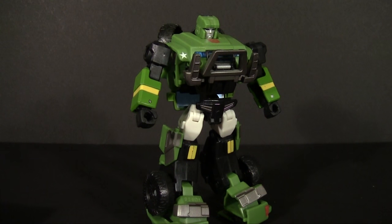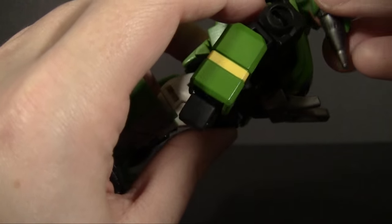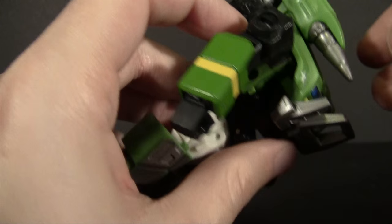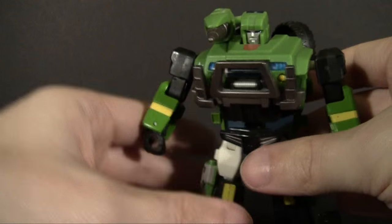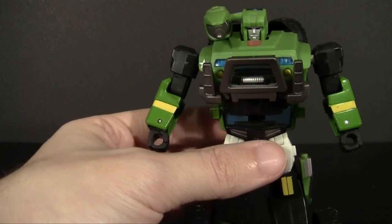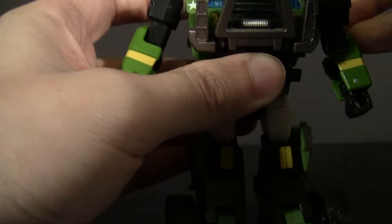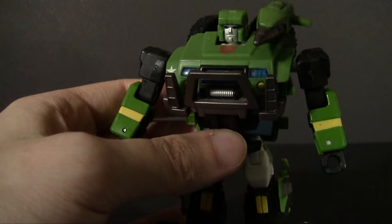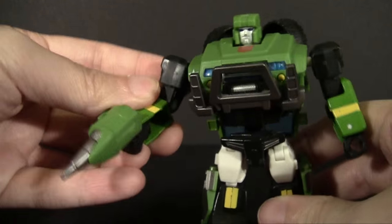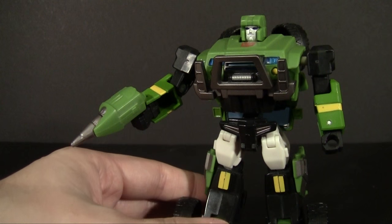Now, we do have this to deal with — this little hollow emitter slash gun slash whatever you pretend it to be. It kind of clips in over his shoulder, but this is something the toy has never really done well, as it does not quite clip as solidly as you want, and it's kind of finicky about pointing forward — so it's a little bit off center, and it's a little bit annoying. It kind of pegs in on the other side the same way, but you kind of have the same results. Which is unfortunate, and it's probably the one major downside to this toy. But that's what we have a handle for — so just go old school handheld gun. It's not entirely accurate, but it definitely works.